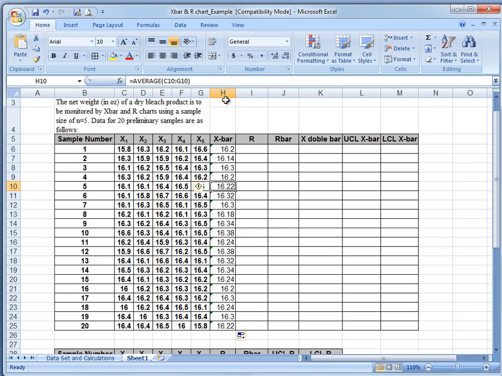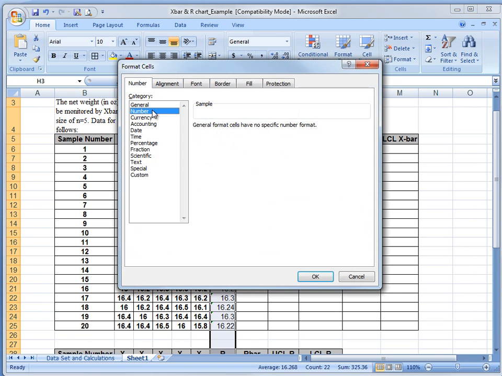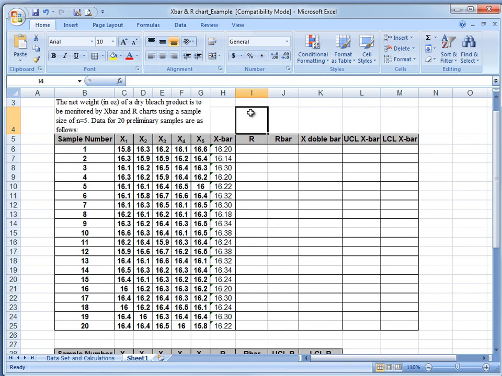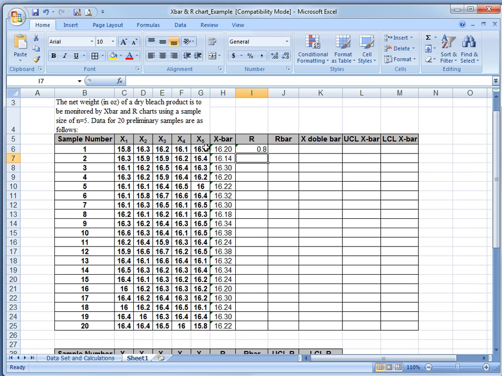So this is our average. You can also say that you only want, let's say, 2 decimal places. Now we have to calculate the range, and we know that this is the max value of this row minus the minimum value of the same row.